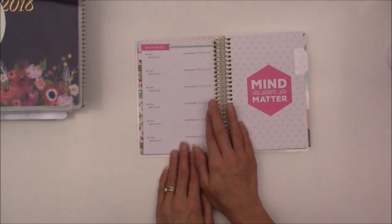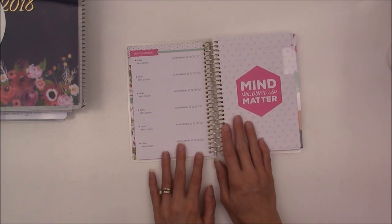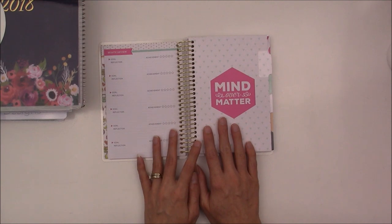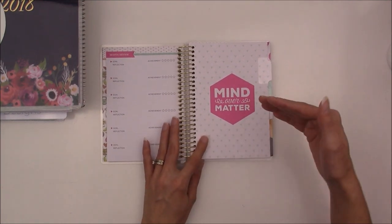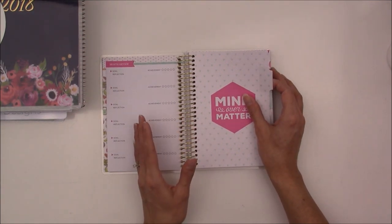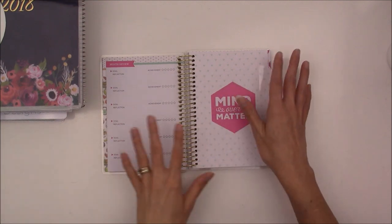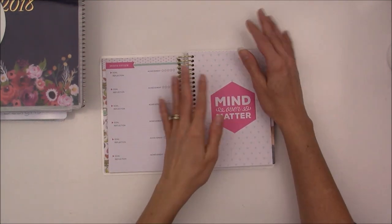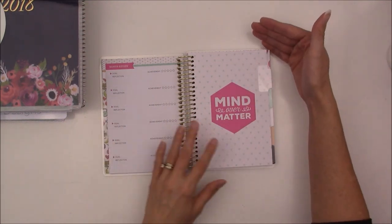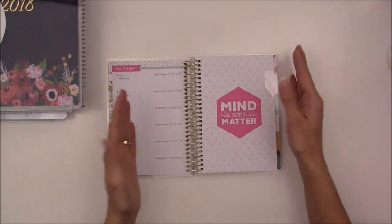At the end of the month you have your goal reflections and achievements, and I like the little stars and stuff. To be honest, I'm really having a hard time doing goals — that's one thing I'd like to improve this year. Last year I bought a goal planner and it didn't work out. I think I just overwhelmed myself with all the different planners. So I limited myself this year to introduce one thing at a time, and I thought a fitness planner would be perfect since I'm already doing that in a notebook format.